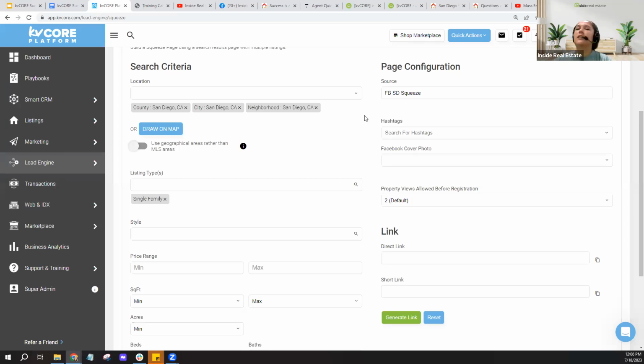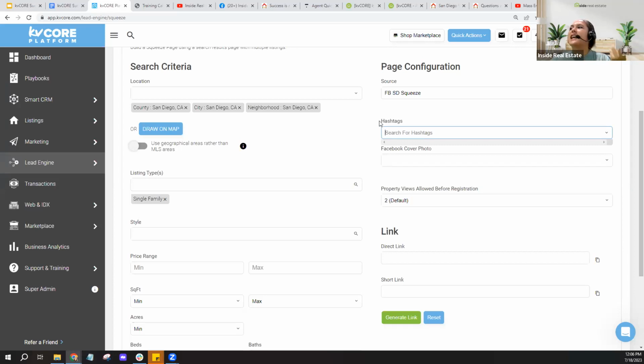All right, so giving them a source, also a hashtag. Now, hashtag can work similarly to source. I can label whatever I like as their hashtag or their label of the lead that's coming in or the contact that I'm attracting here.